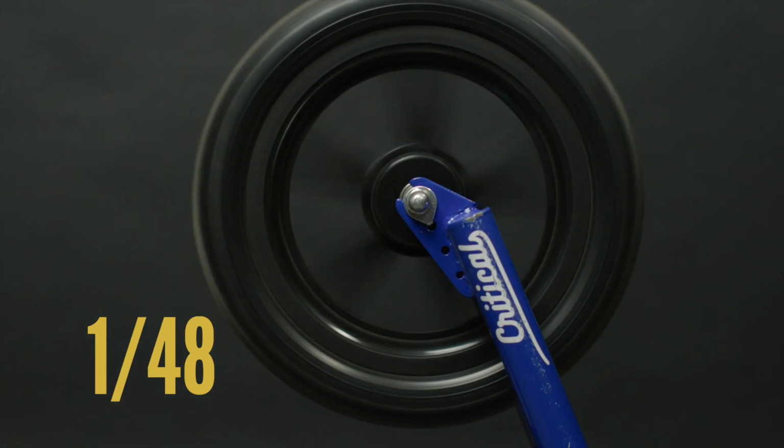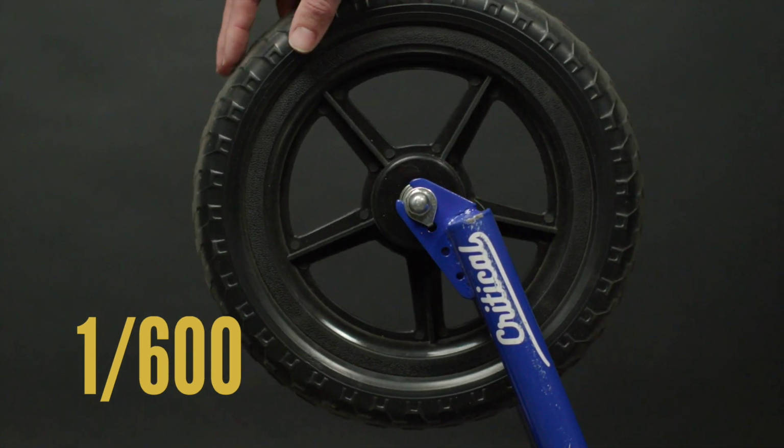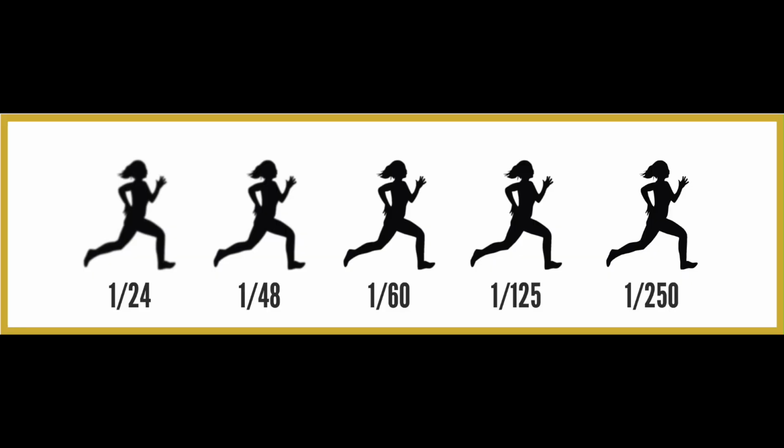One of the big things that shutter speed affects is motion blur. Here's a quick example of me. See my hand here, how I'm waving it, and how there's a lot of blur in that. Okay, whenever you have double the frame rate for your shutter speed, you're going to be a lot more blurry like this. There's a lot more motion blur. If you take a look at this little graph here that I have, the lower the shutter speed number, the more motion blur. And as that number gets higher and higher and higher, the crisper the image is going to look.